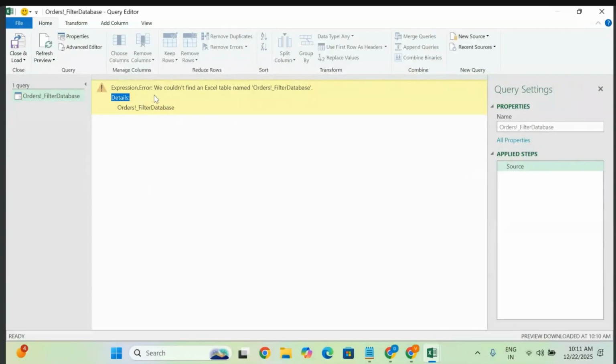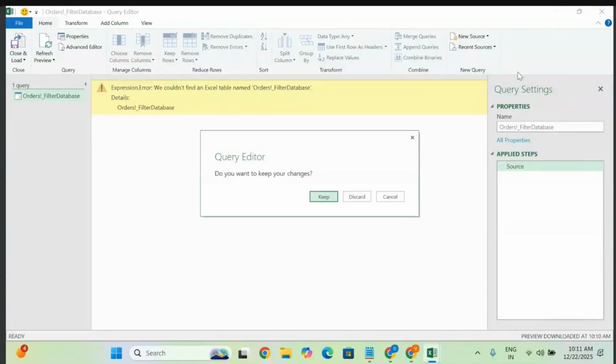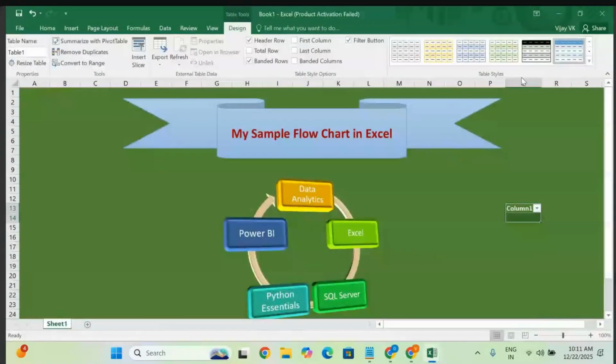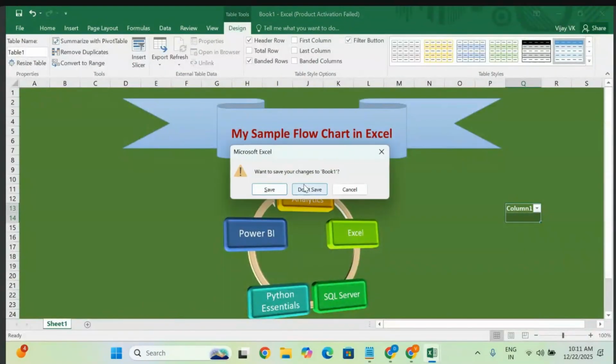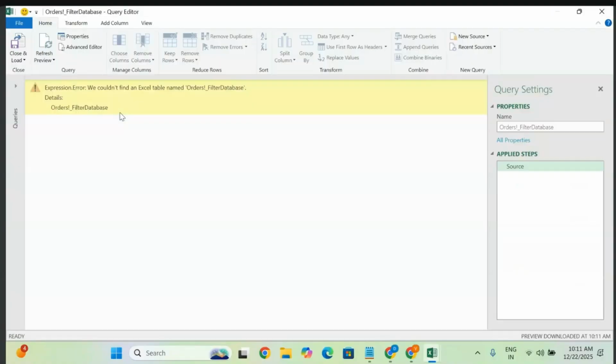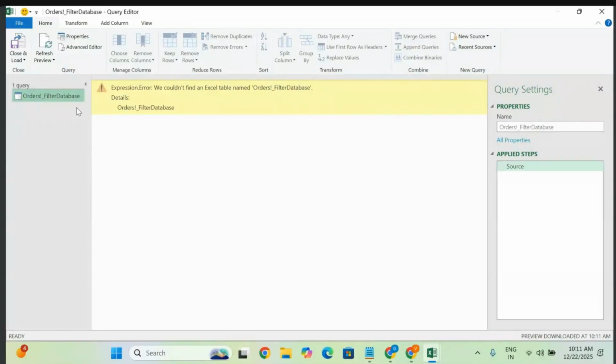Filter database, we couldn't find the Excel file. So let me close everything, then open it. Let me close this too. Now go here, click on it. We couldn't find the Excel table. Let me do one thing, let me try to connect the data.